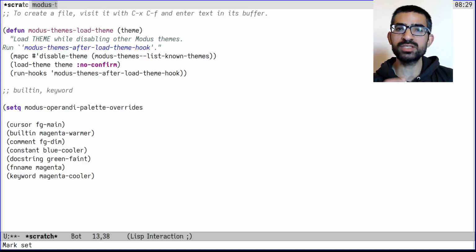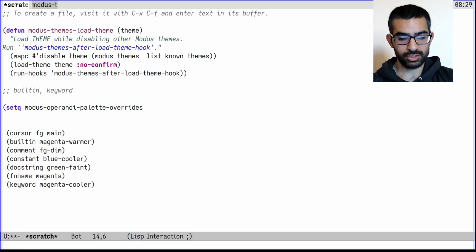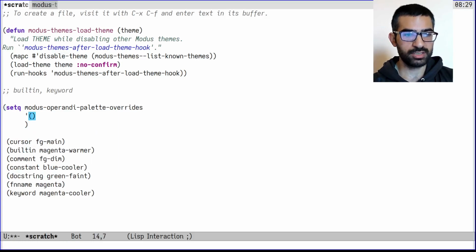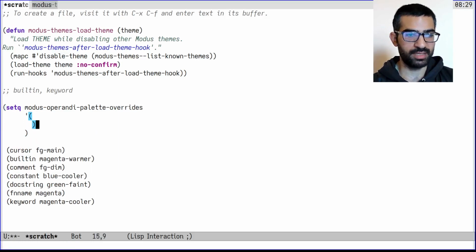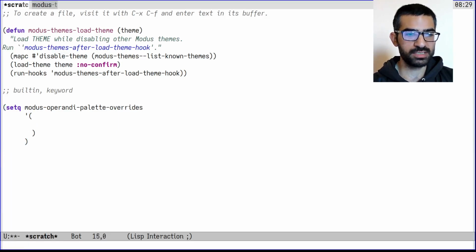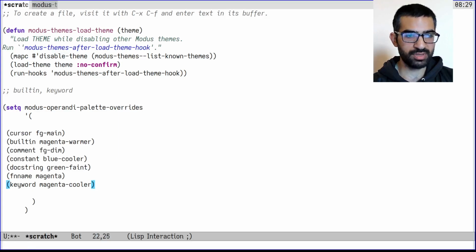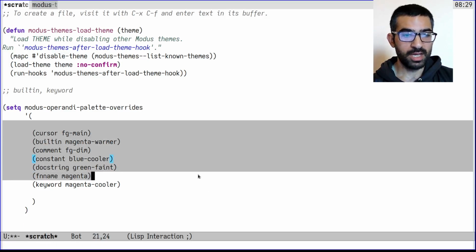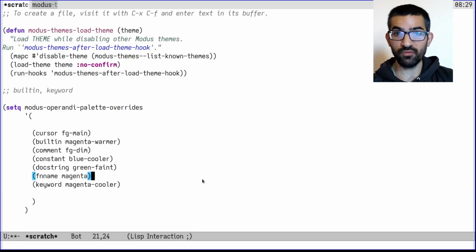The overrides mirror the syntax of the standard palette. So this means that it is a list of lists. Okay, so I will just write it now like this for didactic purpose. So in this list of lists, I want to include the semantic color mappings that I retrieved. So I have those over here. Now these are at their default values. So obviously, if I evaluate this, I am not changing anything, right?